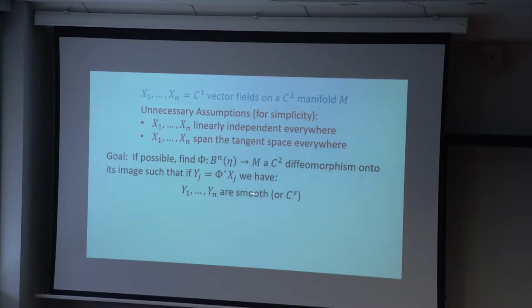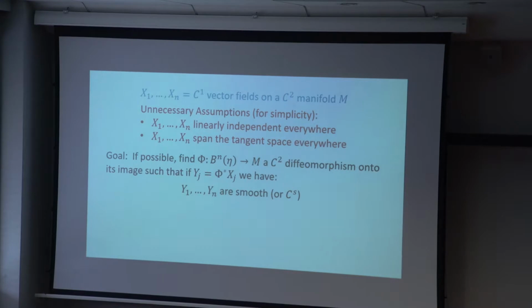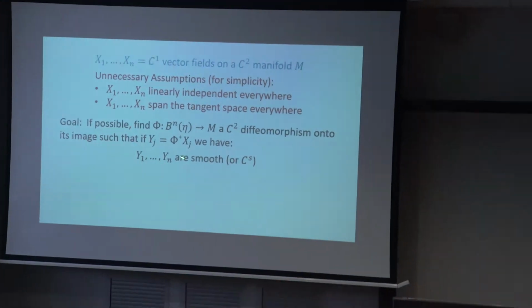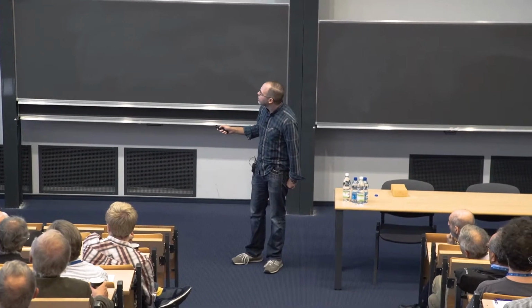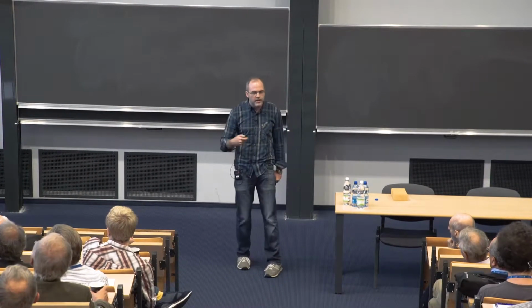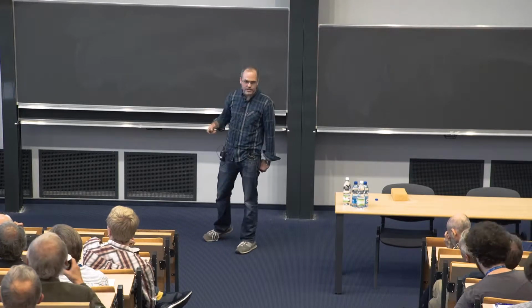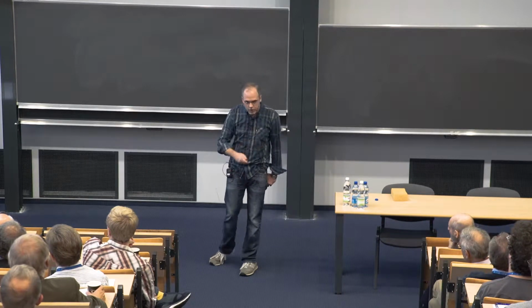Now, if you were a physicist, you might say this is writing the vector fields x in the coordinate system given by phi. And what we want is to understand when can we pick this coordinate system so that these y's are smooth. When is there a coordinate system in which the x's are smooth? Or maybe we only want some finite level of smoothness, CS. Okay, that's our qualitative goal, but remember we want to be quantitative.